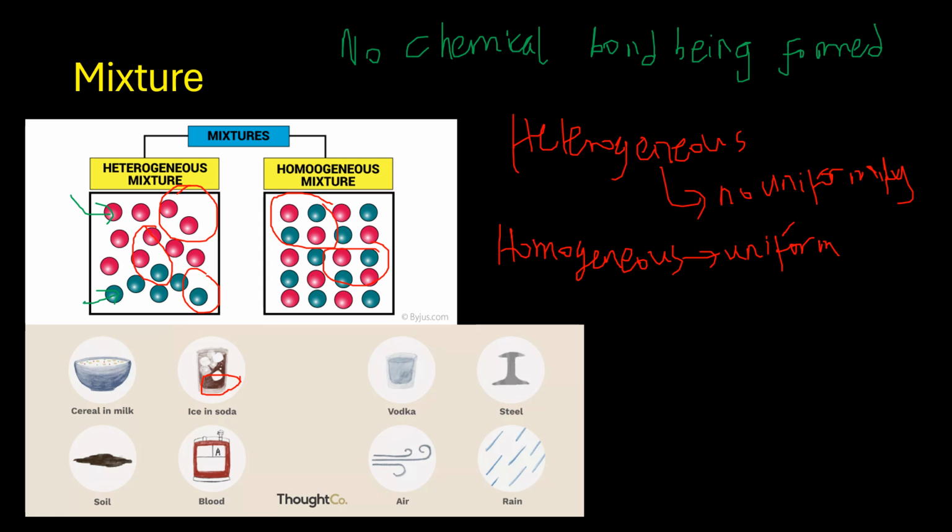These are examples. And then there's soil. In the soil, there's places where maybe you see some plants, places where you see some soil, places where there's rock, places where there's no rock. So of course, it is a heterogeneous mixture. And even blood. In the blood, you have blood cells. So in the blood, there's places where you see more red blood cells, places where you see more white blood cells, places where you see more water, more plasma. So it's not very uniform.